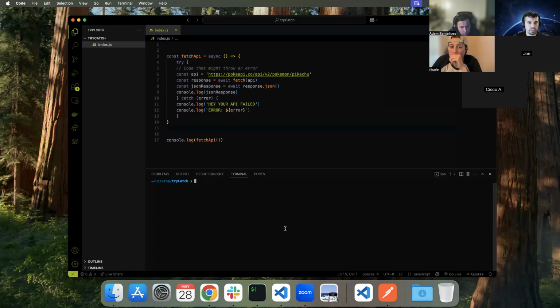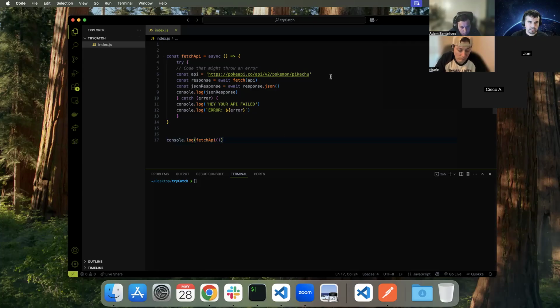So this is hard coded here, but I really want, when I call my fetch API function, to pass it one of the original 151 Pokemon. There might be 1,000 Pokemon now, I don't know. So I want to pass it a name, and I want it to fetch information for that Pokemon, and not Pikachu every time, because this function right here on line 17 fetches Pikachu.